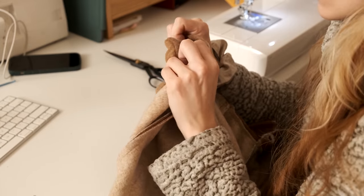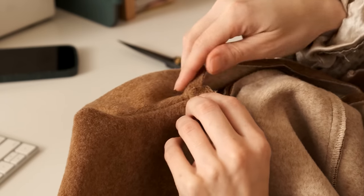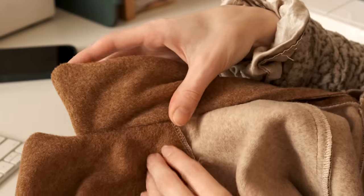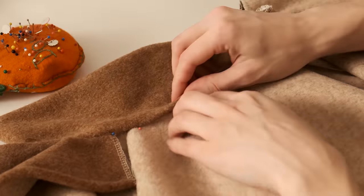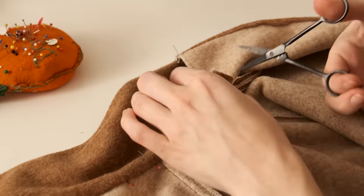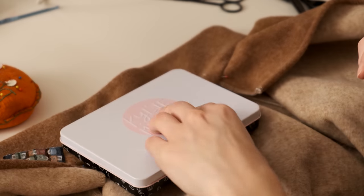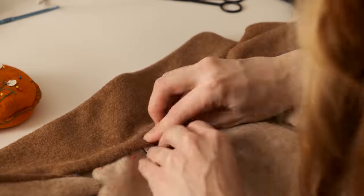I'm pushing out the corner, and I'm pushing this little flap up into the other flap and covering the flap with that flap and pinning that whole flap down to cover up that stitch line that we used to attach the collar. This just adds a really, really nice finish. And then I'm choosing my little Steph time tag, and I'm placing my little Steph time tag. So cute!